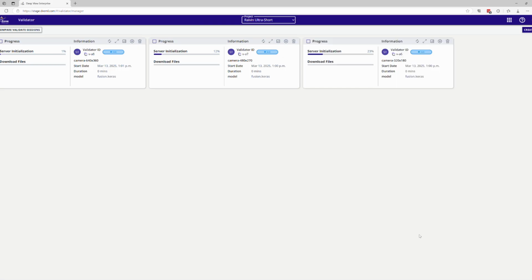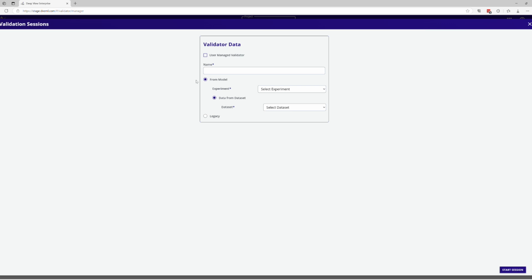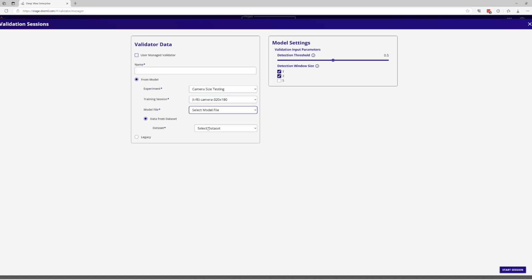Now while this is running, I'll also go ahead and repeat the same, this time with the quantized model, so we can compare those. Again, all these validation sessions can run in parallel. We'll run all those, and then to run on the device, we'll need to do that manually. So camera 320 by 180. Call this date, quant.